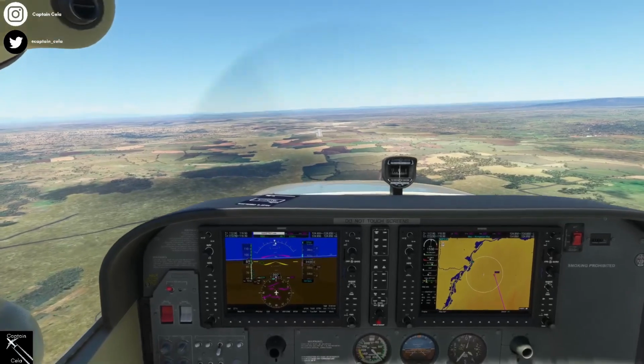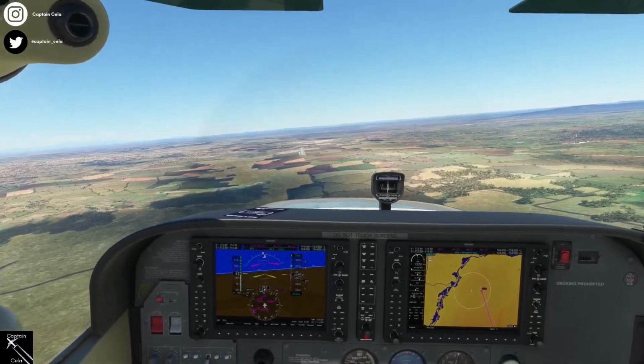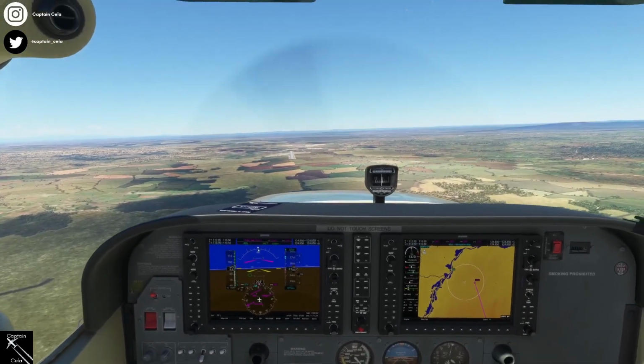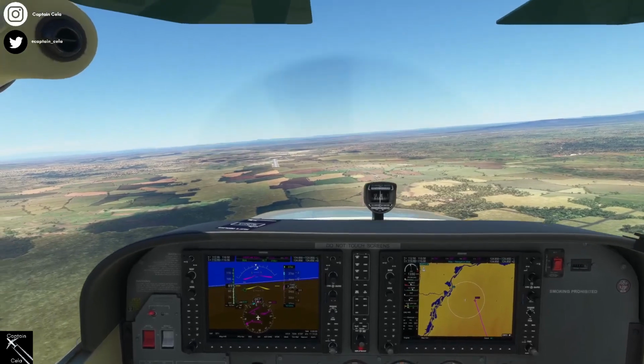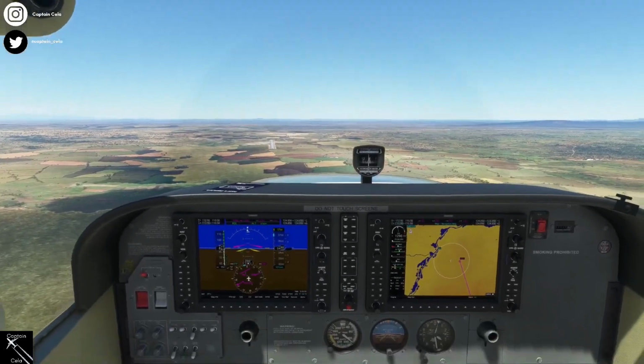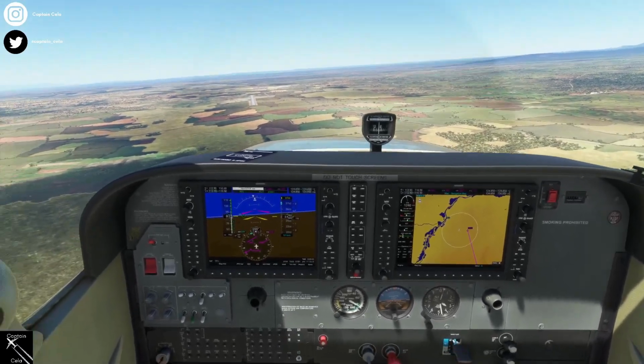I need to reset my trim on my stick as well, because I don't think that's working, so I'm having to use manual power at the moment. So we're still dropping nicely. I hope you enjoy seeing a bit more of the Nile. I can see it's starting to get a bit greener now. Saw a few of the floodplains, so flaps 1 down.